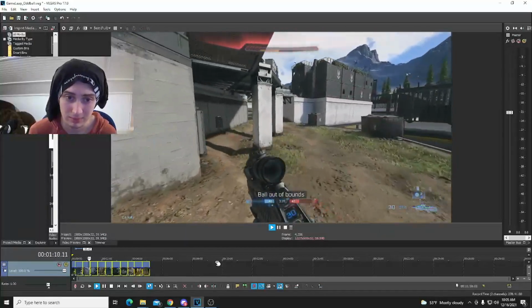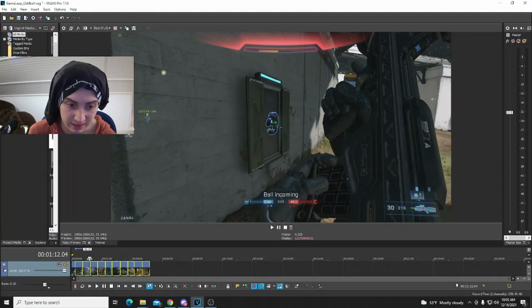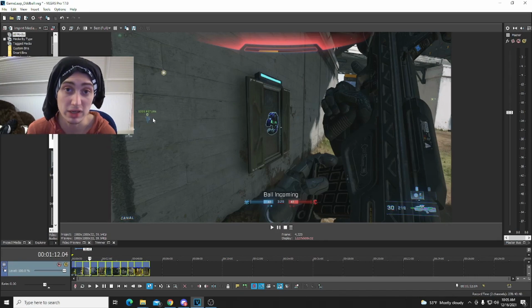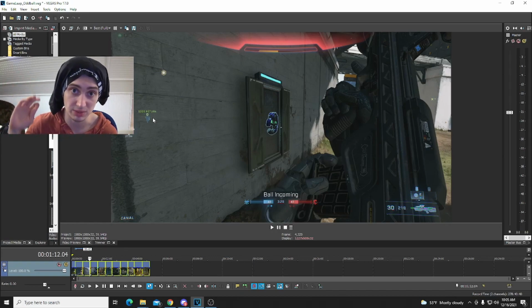Boom. Ball reset, and again the clip ends here, but you can see my teammate there is ready for it. When you do this, you have to call it out. You have to call it out even before you do it. Your teammates probably aren't exactly on you. They know that the ball is going to respawn in the initial spot.